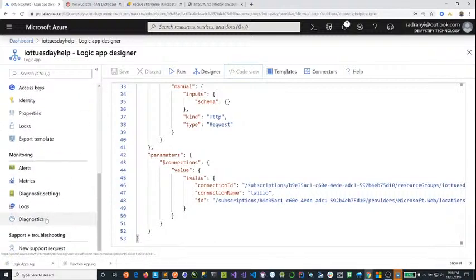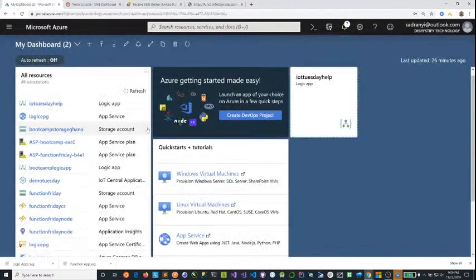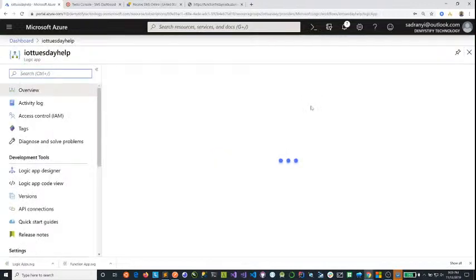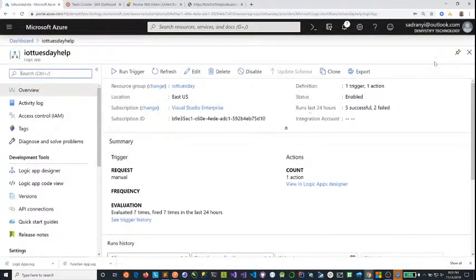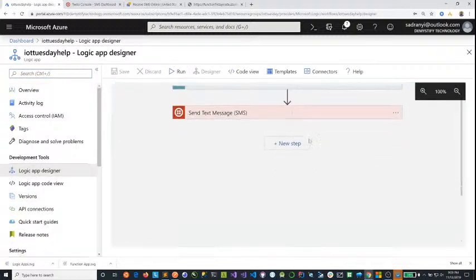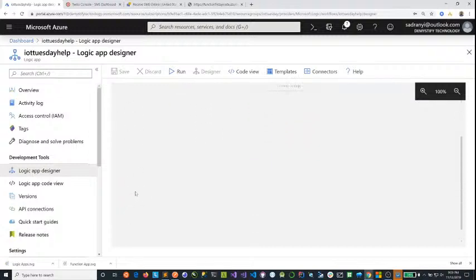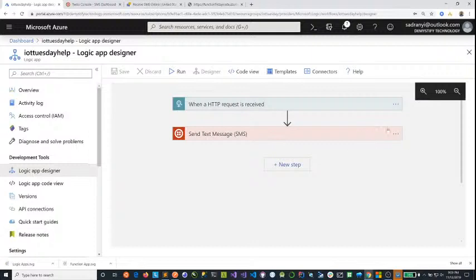So let's go ahead and create a new Logic app. Let's go to our designer. Just to show how that works, I could add another one to it, but since it's not coming, let's do that.